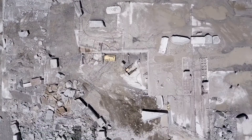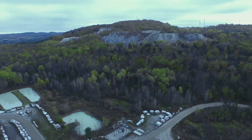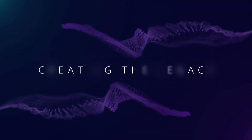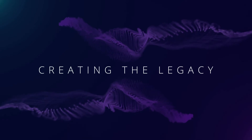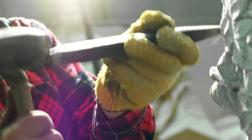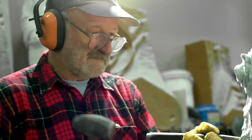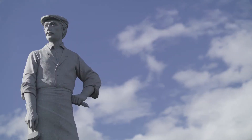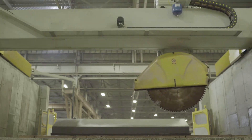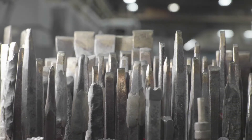These blocks then travel to a building to be cut into thinner pieces called slabs, which are then sent to the factory where they begin their creative transformation. Now that these big blank canvases have been extracted, our in-house artisans and award-winning designers start producing the finest handcrafted monuments in the world by using state-of-the-art technology and machinery right alongside human artistry, employing artisanal techniques handed down through the centuries.